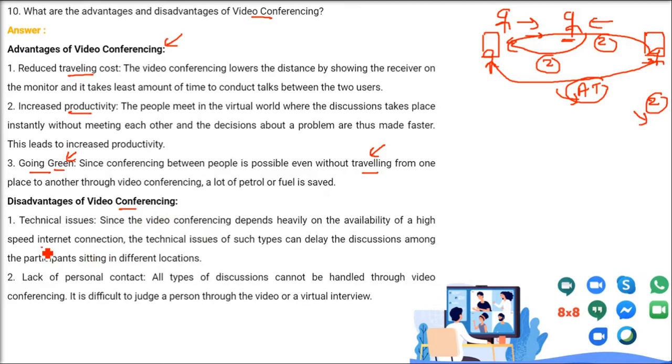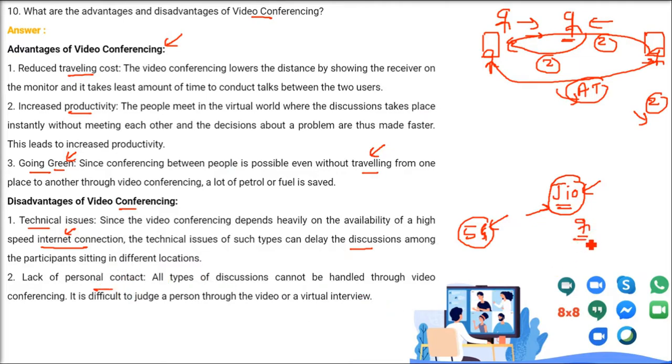Now, a disadvantage of video conferencing is technical issues. Previously, it was really an issue if the internet connection was not good. But now we are at 4.5G, 5G connections. All the services which we are getting, especially in India, I'm talking about Jio, has changed things. It has given you free data for 3 months. And now people are addicted to this data. 1.5 GB, 2 GB are being received every day. And most of the mobile service providers are giving it to you. But the technical issue can still be a problem if you are living in a remote area.